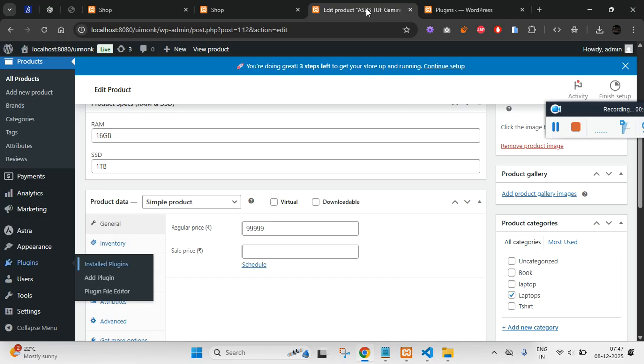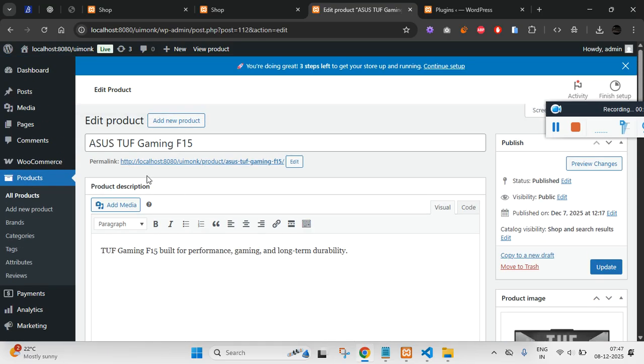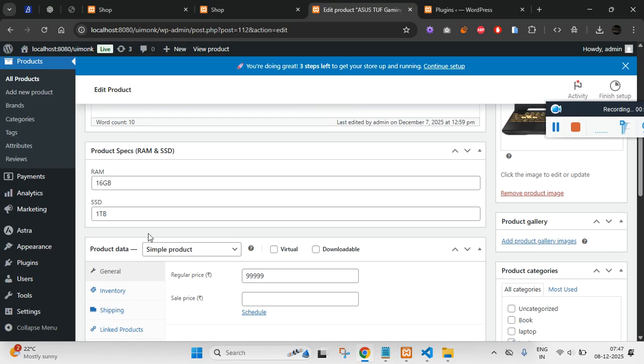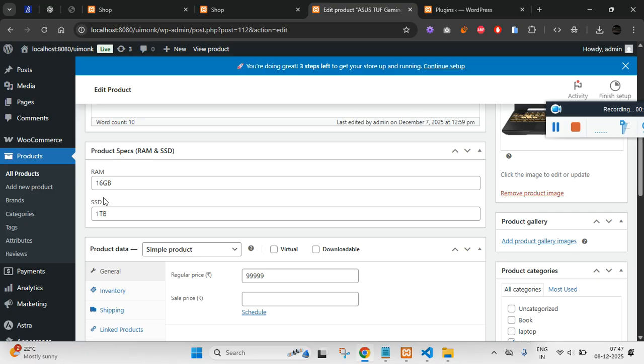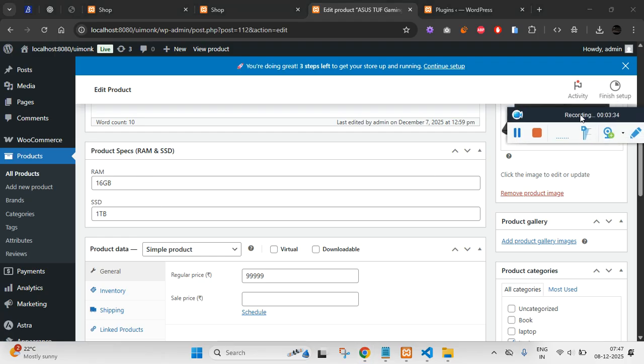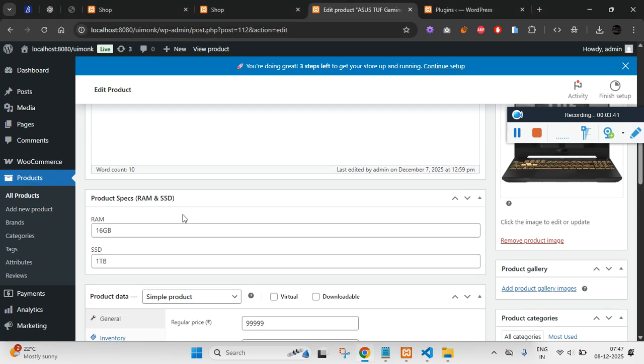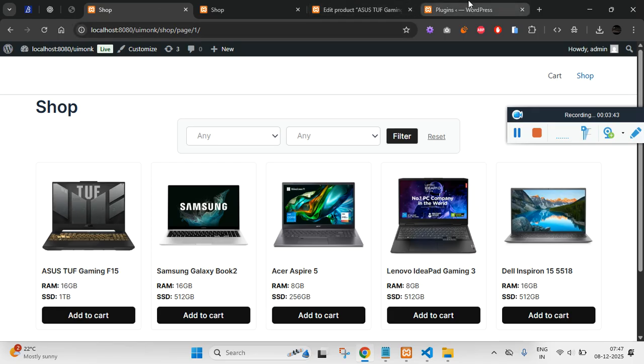And if I click on edit all products or add products, you'll find these 2 meta boxes, RAM and SSD. Previously we were adding it as a custom field, but now we'll use a meta box which WordPress provides. It's the same concept, no new thing is added, because in the WordPress plugin playlist we have created so many meta boxes. It's one such thing. So without wasting time, let's get started.